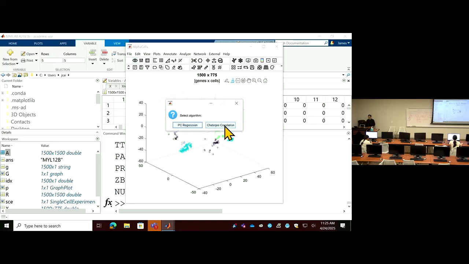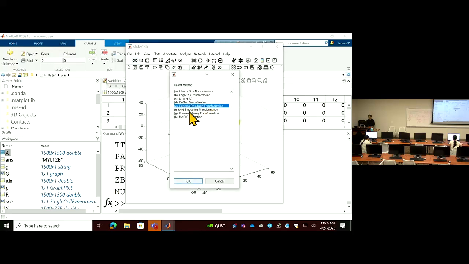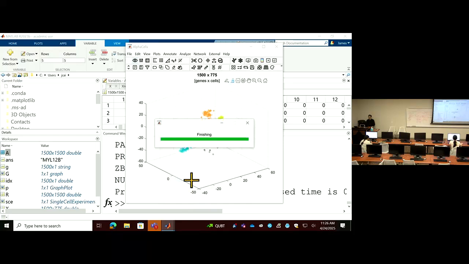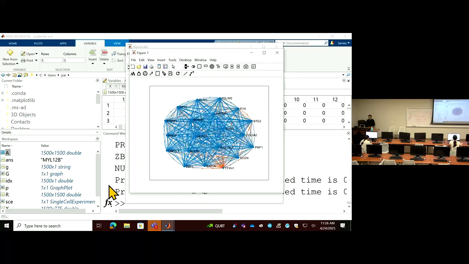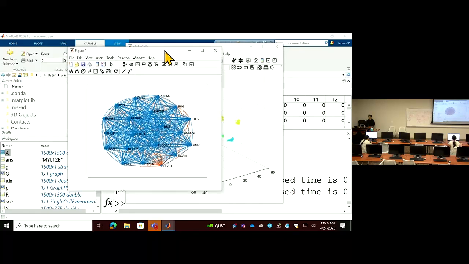So you can use either of them to build a network for the genes you selected. We can do one of the transformations. You will get something that looks like this.